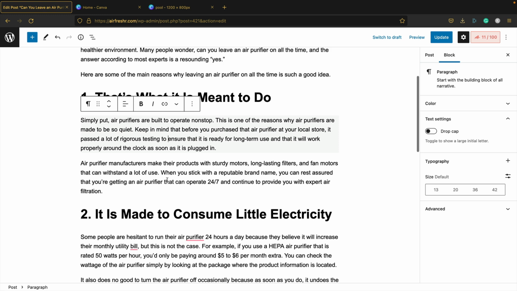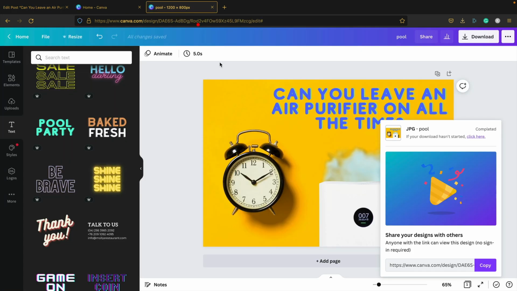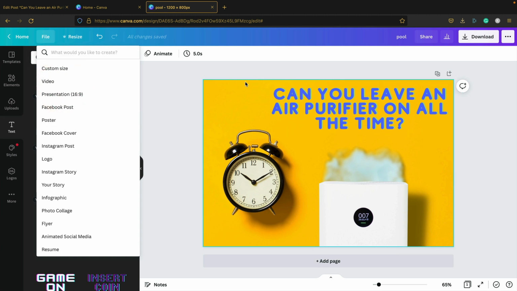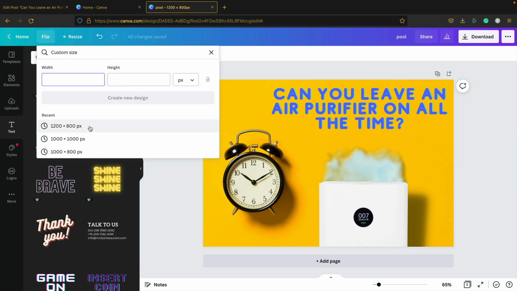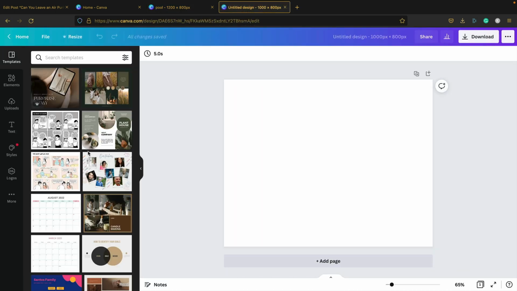So for that one, I mean, we could just have a standard kind of air purifier image. So let's go File, Create New Design, Custom Size. I'm going to go for this one, 1000 by 800. I think that should be okay.